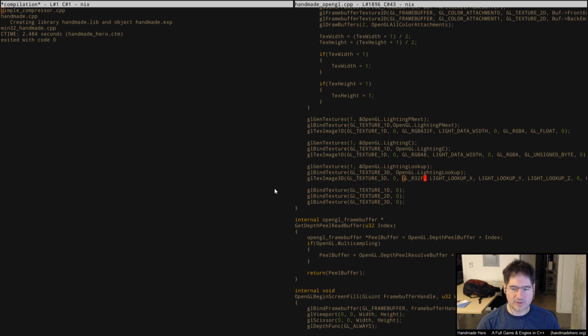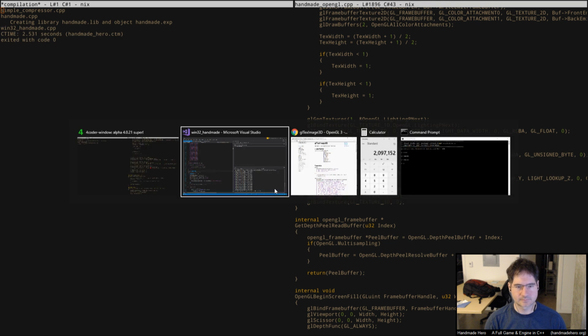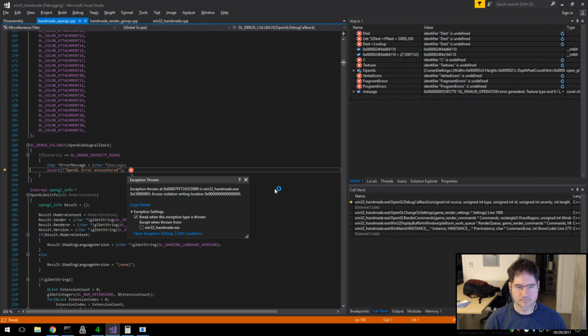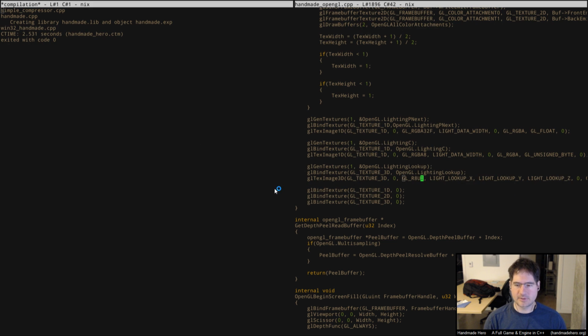So I could store a 32-bit float per texture channel in the 3D texture, but I just can't have an unsigned integer of any size at all. So I wonder what happens if it's just signed.